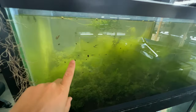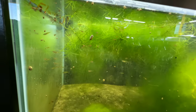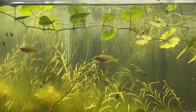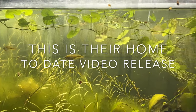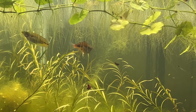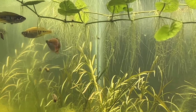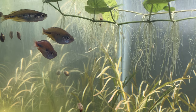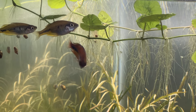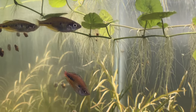These rainbow fish down here, the Pictorutus, they're getting bigger. Got a couple of them — you can see how they just exploded in here. They do take a while to grow out, slowly but surely. And this is the Glossalepis maculosis — these are two females right here. The male is hiding back. There he is, coming to see his ladies. Absolutely beautiful and unique rainbow fish. This camera is not doing him any justice. He's got a lot of his red on. With the rainbow fish they'll change colors. He's a little aggressive, rounding them all up. Look at those colors. I am the only person with these in the United States.